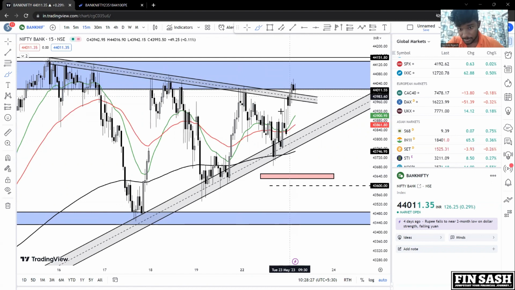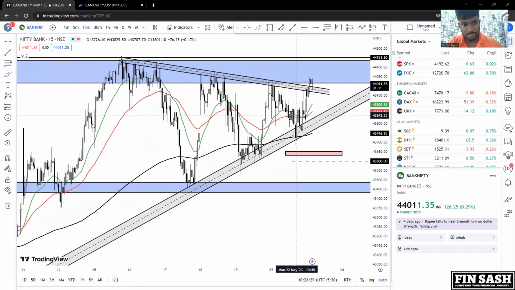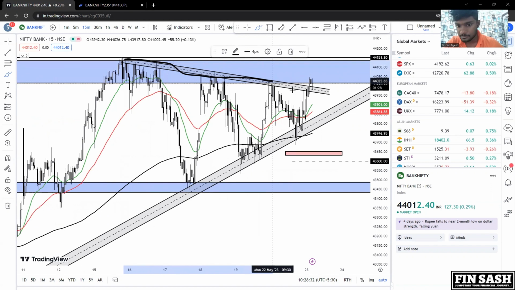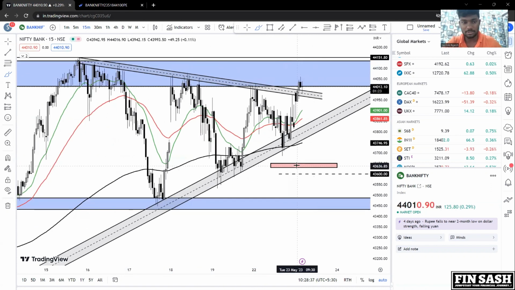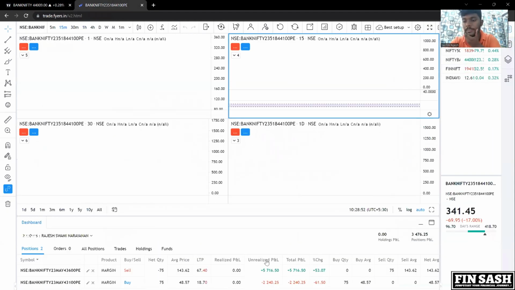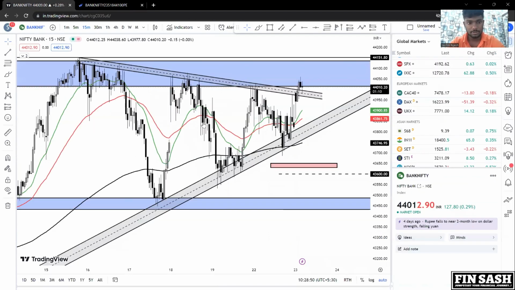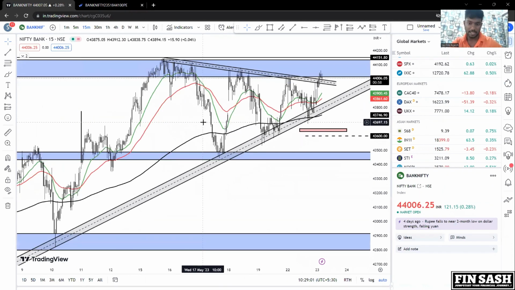Today, there's a gap up opening and it actually broke this trend line, which is favorable for our trade. And our stop loss is somewhere here. So our trade is going pretty well. So by expiry, if this level is maintained and if this level is not breached, we'll be getting the entire amount. So right now, we're at a profit of 3,400. That's about it, guys. So our trade plan worked.